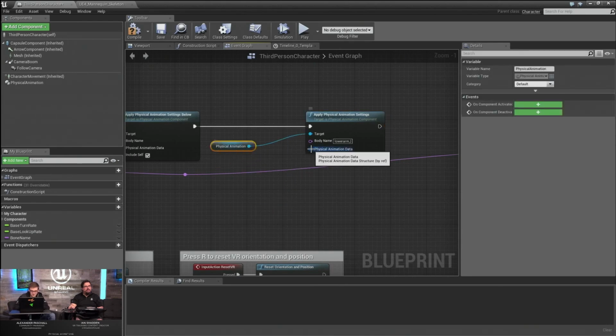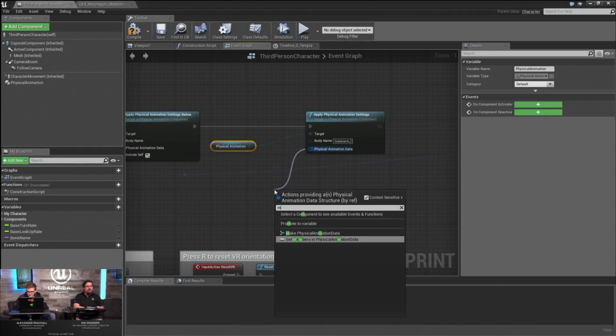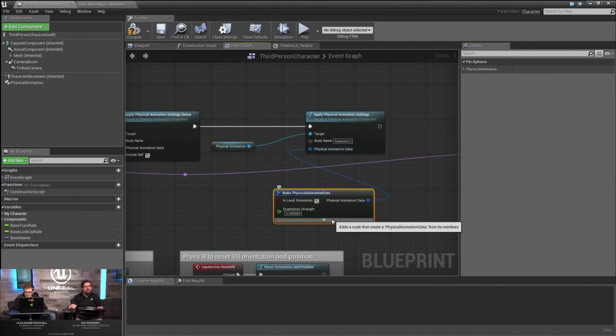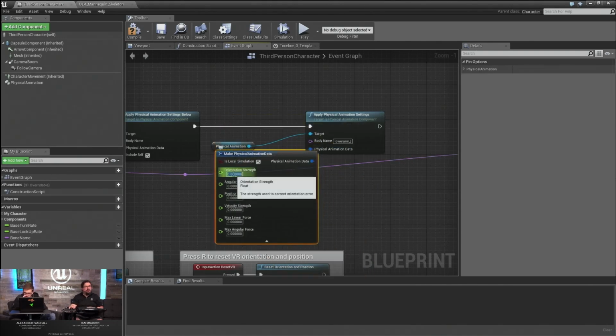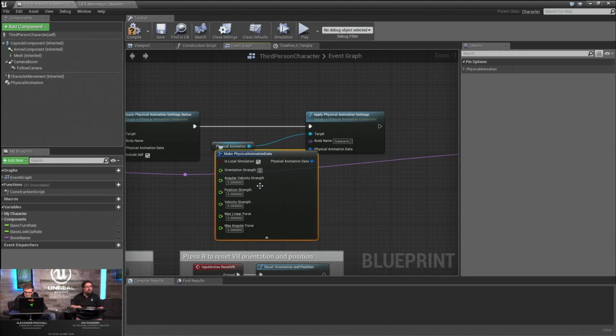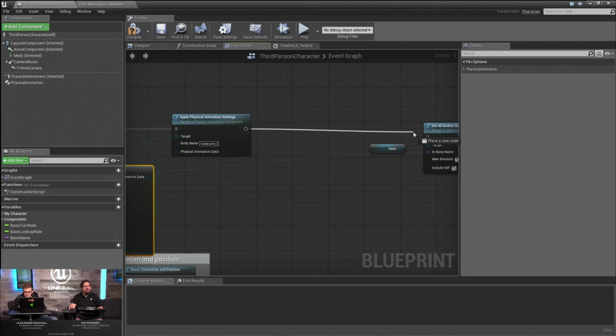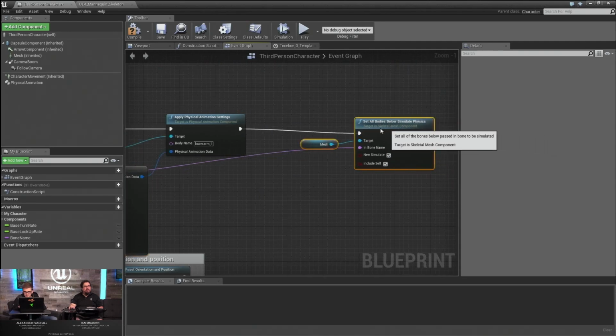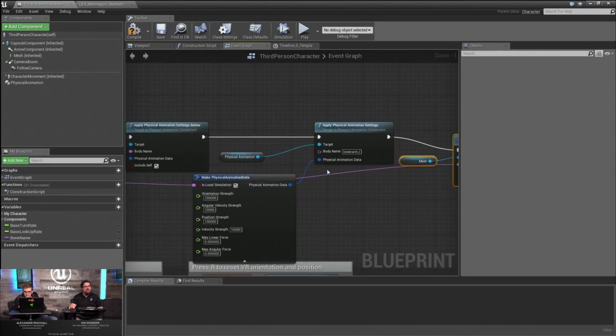And we'll make our physical animation data here kind of ridiculous. In fact, we'll give it a factor of 100 more. So instead of 1,000, we'll go 100,000. Instead of 100, 10,000. And then 100,000, that looks right. And 10,000, that looks right. All right. And then we'll animate. So this arm, his lower arm, should attempt to get to where it wants to be. It might have minimal effect.